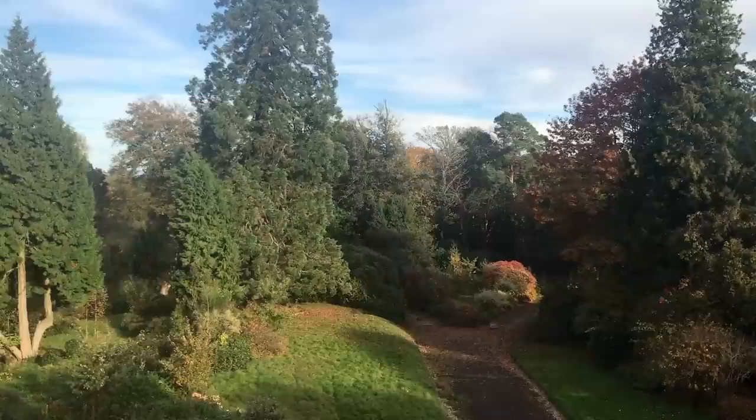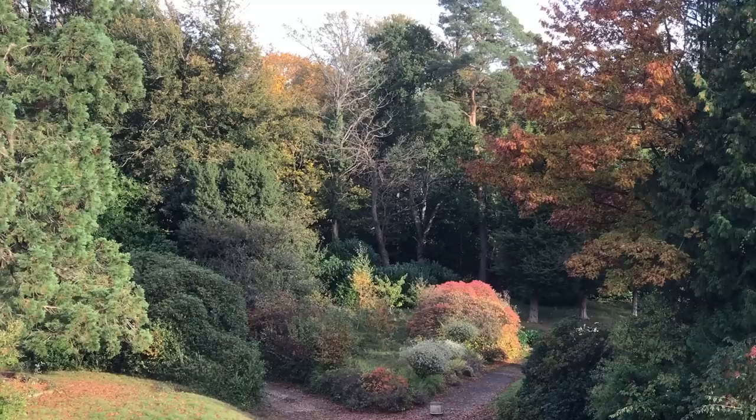So before we move on to the other pencils, I wanted to show you how the garden's looking. Let's see if we can zoom in over there because I want to show you that tree. So do you see how it's starting to change now? And things are starting to show their real autumn colours. We have a few evergreens as well mixed in, so it isn't all autumnal.